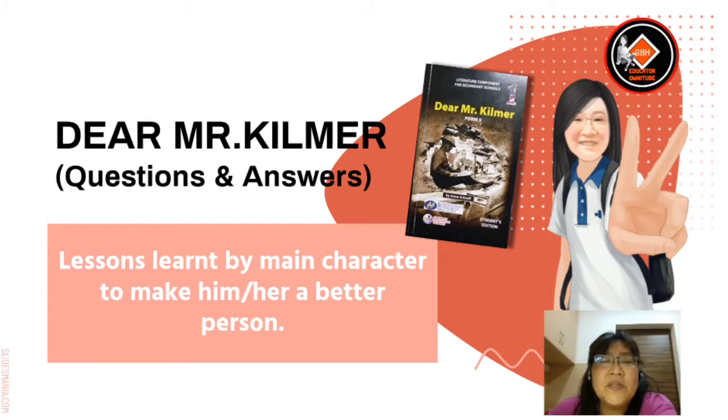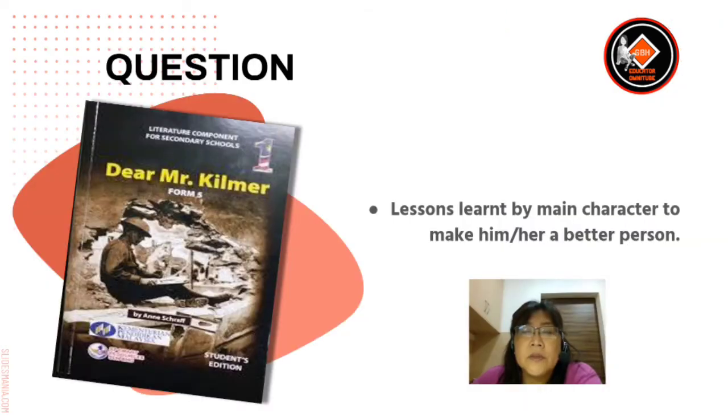Hi, this video is a lesson on the novel which is part of the literature component for Form 5. The title of the novel is Dear Mr. Kilmer. So this is a question and answer video. The question is: lessons learned by the main character to make him or her a better person.